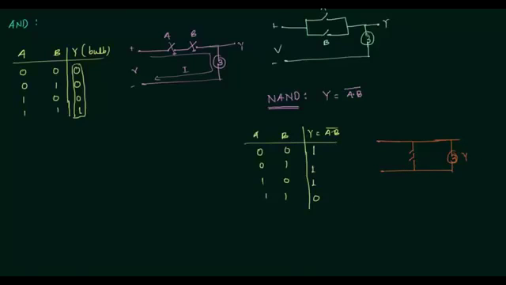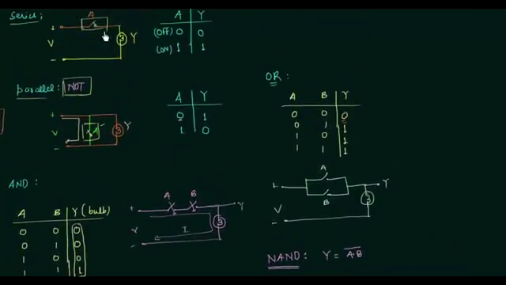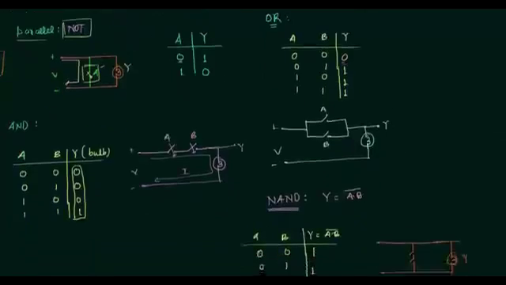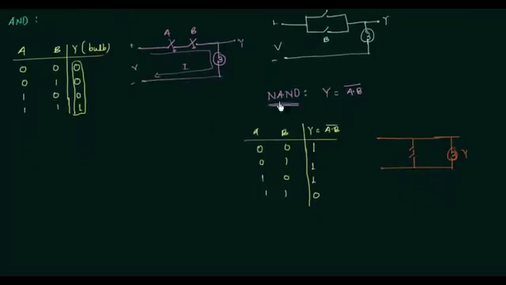The same thing we have done in this case. We have removed this switch and put it like this to obtain the complement, and to obtain the NAND from AND, we have removed this switch from this position and put it like this. Or you can easily find out this circuit from this table, but it is just a simple trick to remember how to obtain the complement of any given circuit.